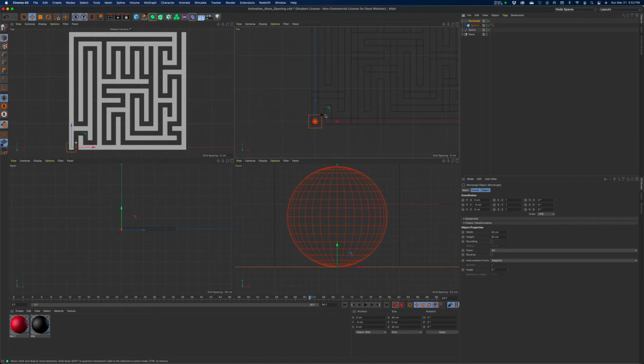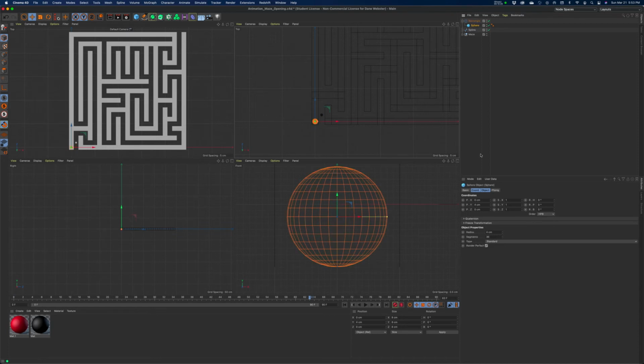So I've left them here at the center just to not mess with their rotation. In this case, with the sphere, I might freeze the transformations just to zero out all that stuff so I know that that's home base. The rectangle, I could do the same, but I'll just leave it for now. It's not going to make a difference here.